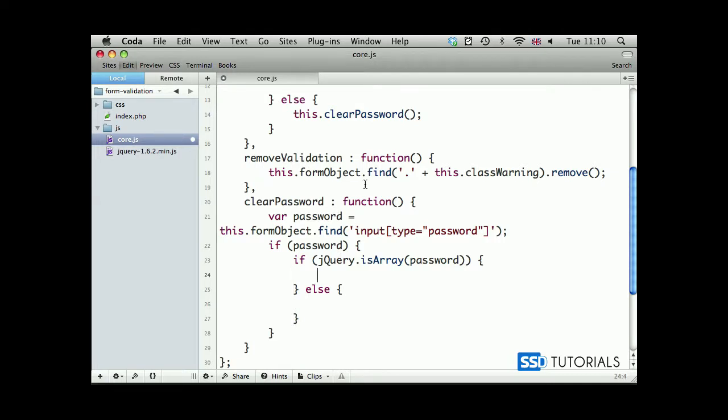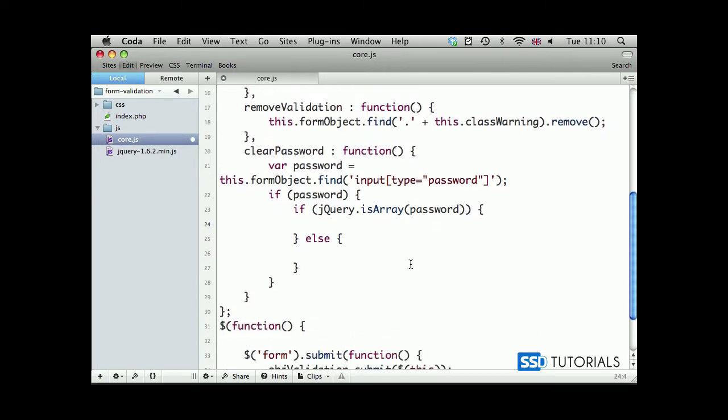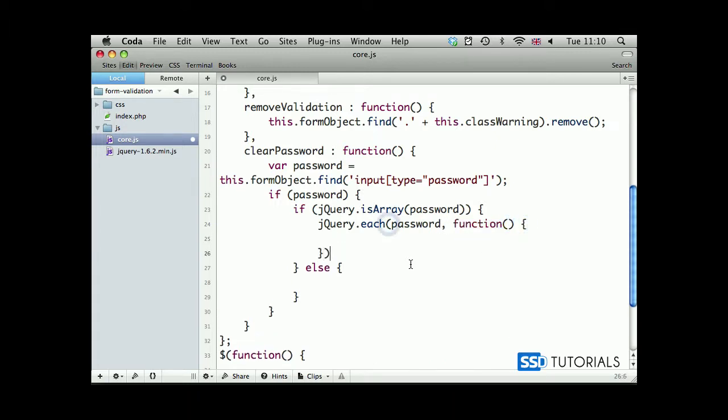Let's start with this first if condition where we check jQuery, we do the each loop, so we're looping through all these passwords, then we have function, semicolon at the end, and we do this dot val and two single or double quotes inside, meaning that we want the value to be blank.